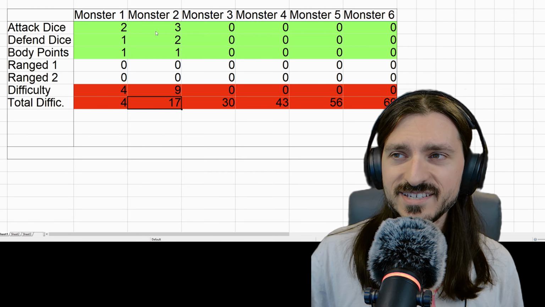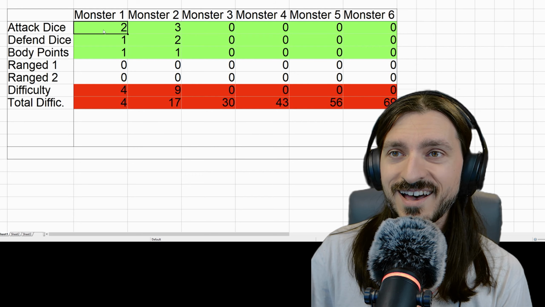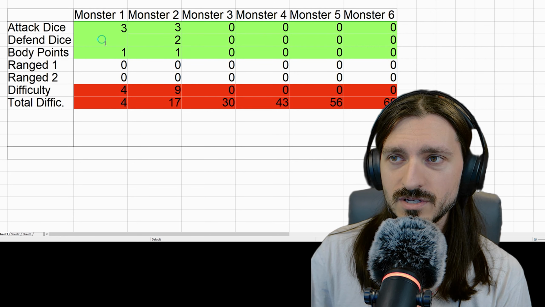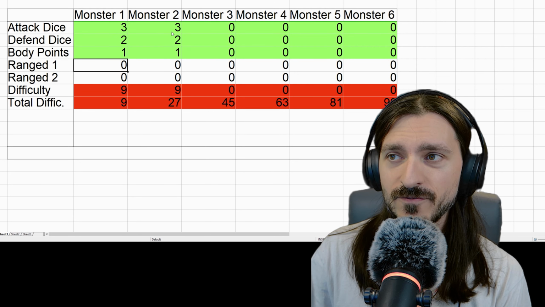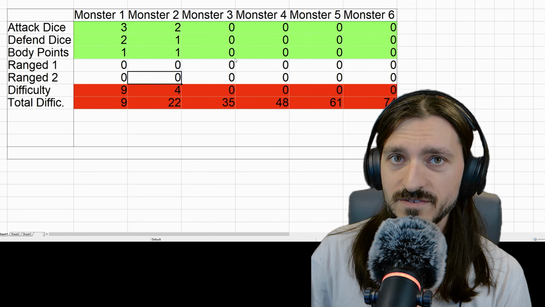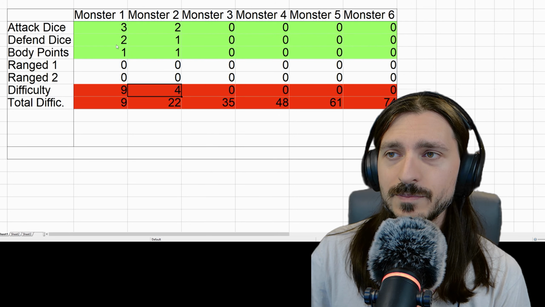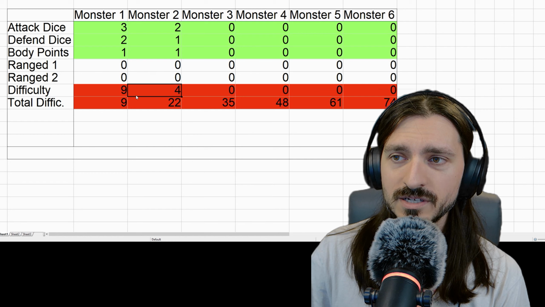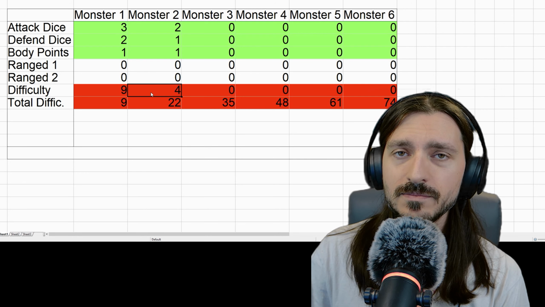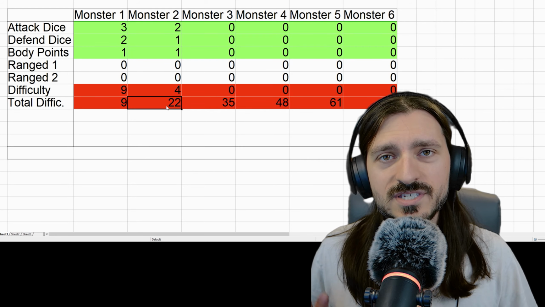However, if you really want to get the maximum amount of difficulty for a room, you should put your highest difficulty rated monsters on the left. You should enter them first and put your lowest difficulty rated monsters to the right of that. So you can see that the difficulties are the same, they're just switched now. I put my orc in column 1 and my goblin in column 2. My orc has a difficulty of 9, my goblin a difficulty of 4. But the total difficulty is no longer 17.